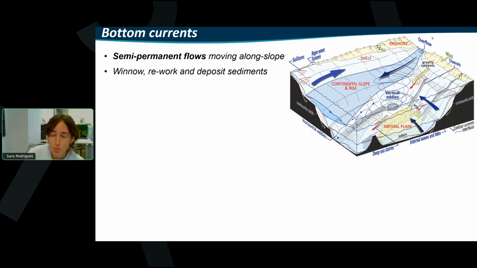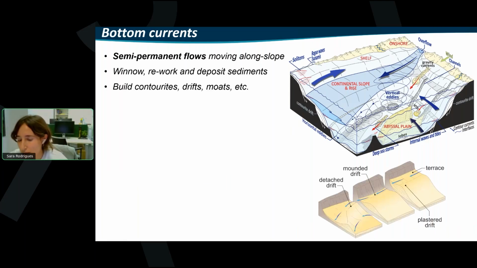But what happens when we start to deposit these systems? Well, we have seen that they have many features, both depositional and erosional. So you can see, for example, in this example, that they can create drifts with different shapes, but also erosional features such as channels, such as terraces, and others. So what ends up happening is that with the passage of a water mass during several million years, or even thousands of years, we end up developing a contourite system.